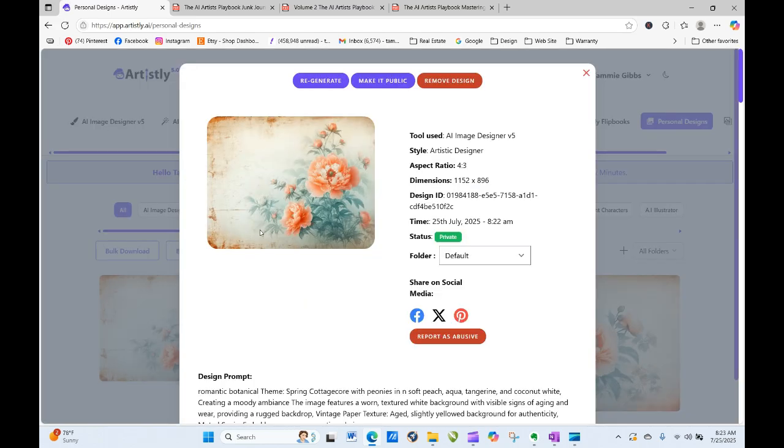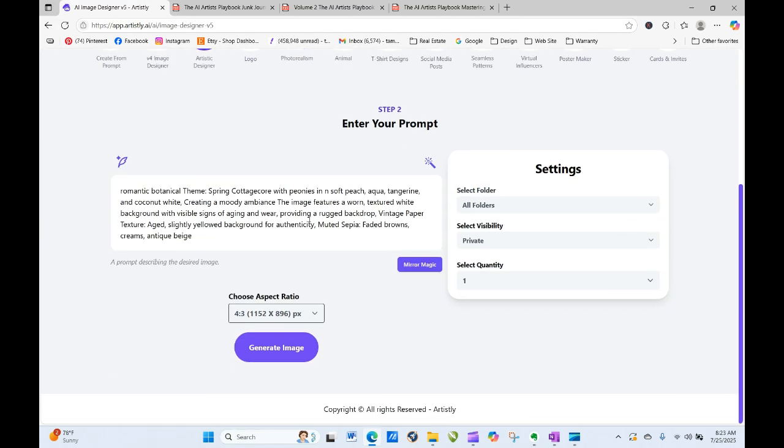Now see, that's pretty. Okay, so I'm going to regenerate it one more time.